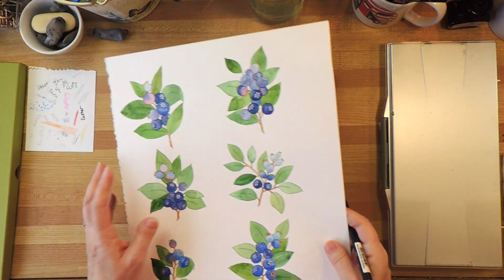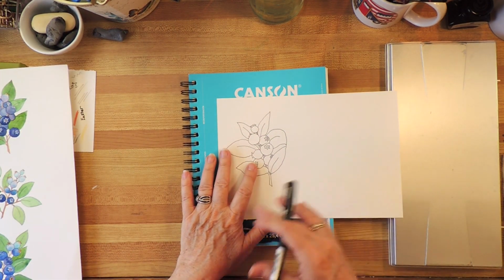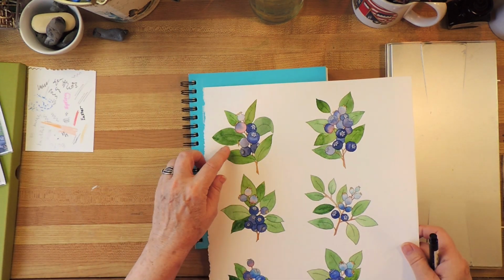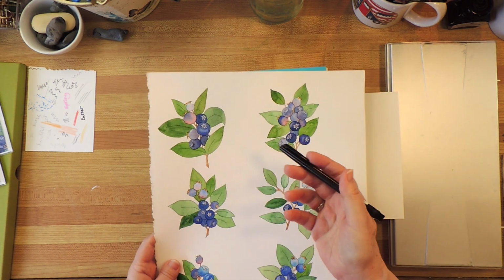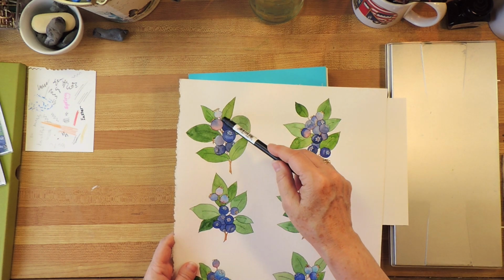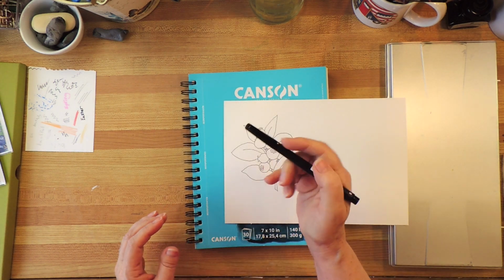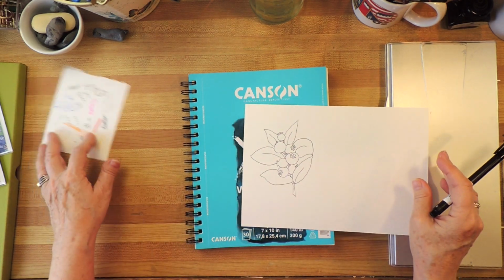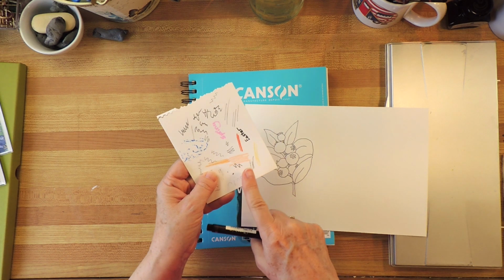So what I did was I traced it onto a new sheet of watercolor paper so that I could demonstrate how I went about it and how you get these kind of gradations of colors, which is how blueberries grow. They start out almost white and then they go kind of pink, and then the pink turns to blue, like sort of a gray blue, and then a dark blue. And I used this Sharpie pen to trace it.